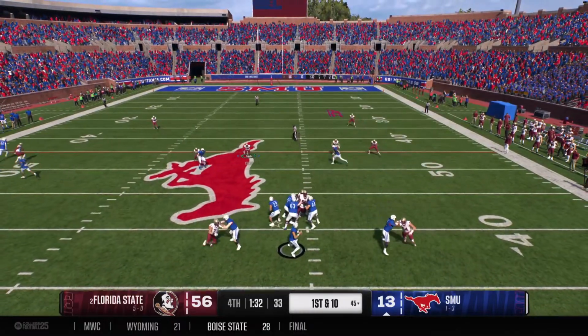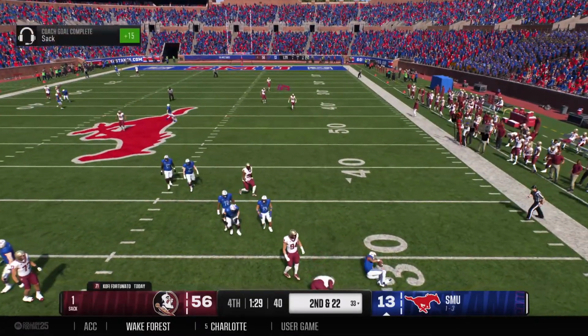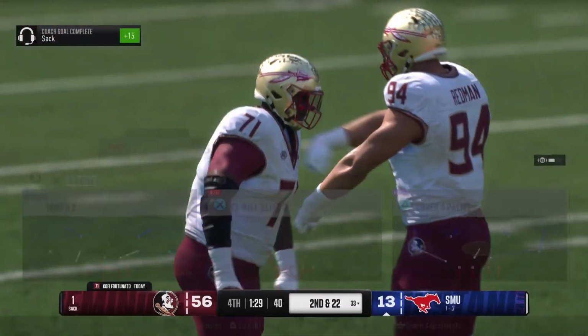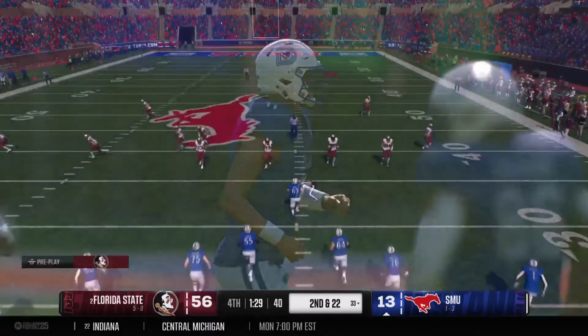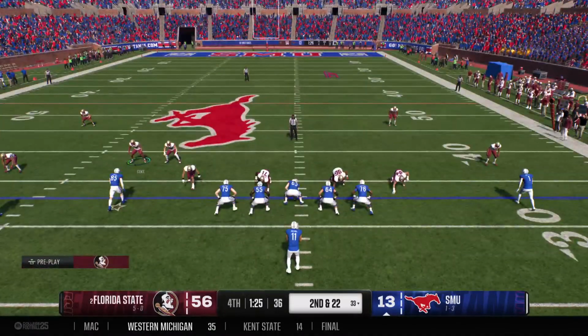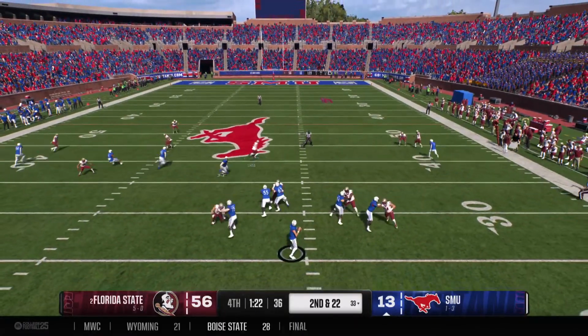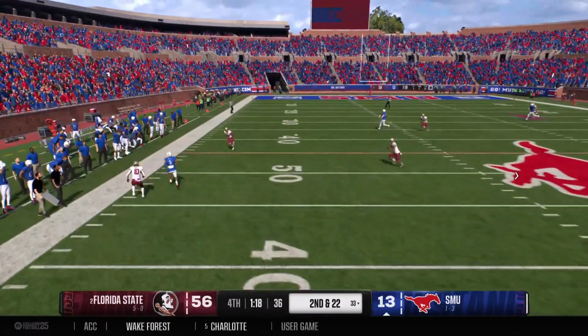He's looking to throw it. Feeling some heat. The freshman able to get home with the sack. I got to give this defense a lot of credit. They were very confident coming into this one, even though they were going up against one of the best quarterbacks in the entire country. They're confident because they believe in their ability to get to him, and they've been able to do that in this game.